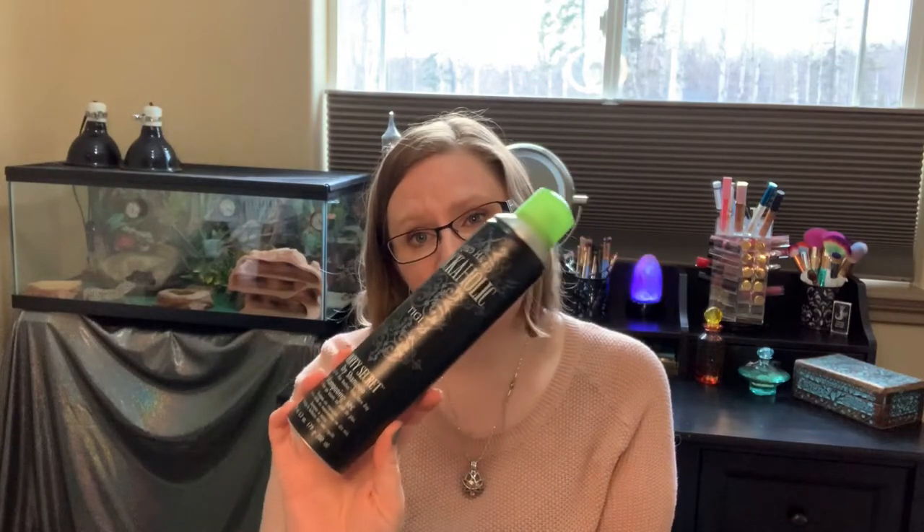The last hair item was from Bedhead — the Rockaholic Dry Shampoo. I spent $21.99 on it at Ulta. Then I looked on Amazon and it was only like 10 or 11 bucks, and I was like, what the hell? I'm not rebuying it because it was too expensive — well, now I don't know. It didn't give me a rash like other dry shampoos I've tried before, which was nice, but I didn't feel like it did the best job getting the powder and dryness in there. I've had cheaper ones that work better. I'm not going to repurchase this one. The packaging is cool — there's that.